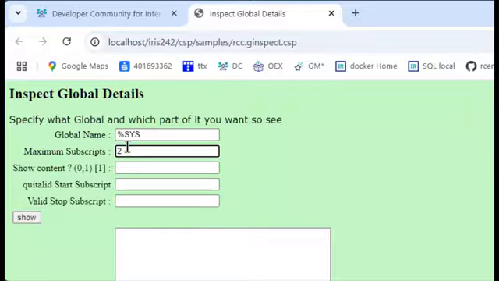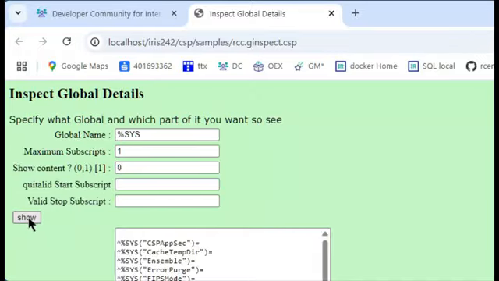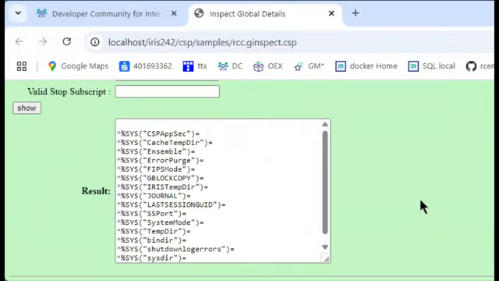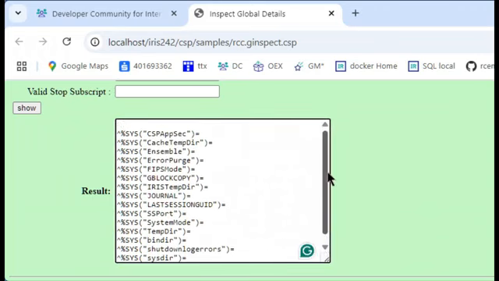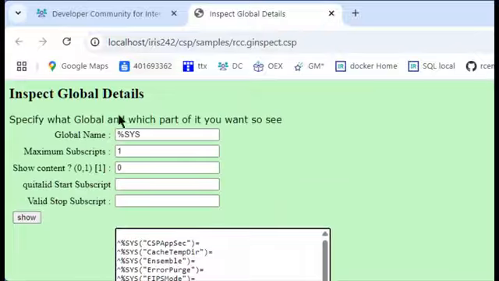I go for no subscript, just one subscript, no data, and want to see everything. And you see the output is the same that you have seen in the command line. The slight advantage is the old input is already here, so you have no recall.